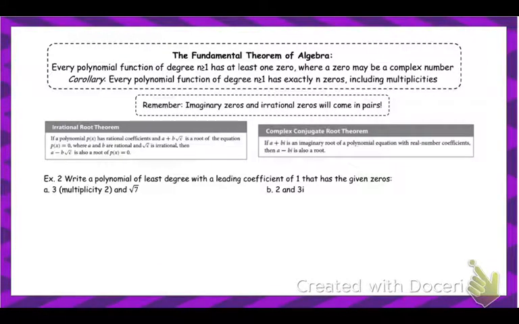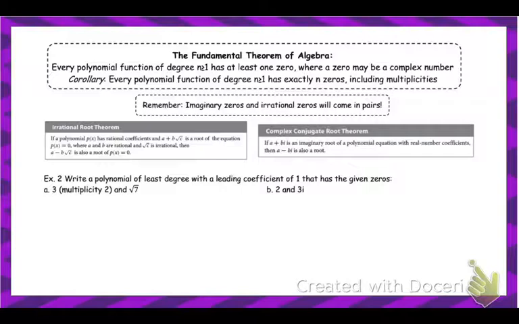So basically, the fundamental theorem of algebra tells us whatever the degree is, that's how many zeros that function is going to have, as long as we include complex solutions and we include multiplicities of a number. So remember, multiplicity is the exponent of that factor. So like if it was x minus 3 to the 5th power, then 3 would have a multiplicity of 5. So the exponent of that factor is my multiplicity.